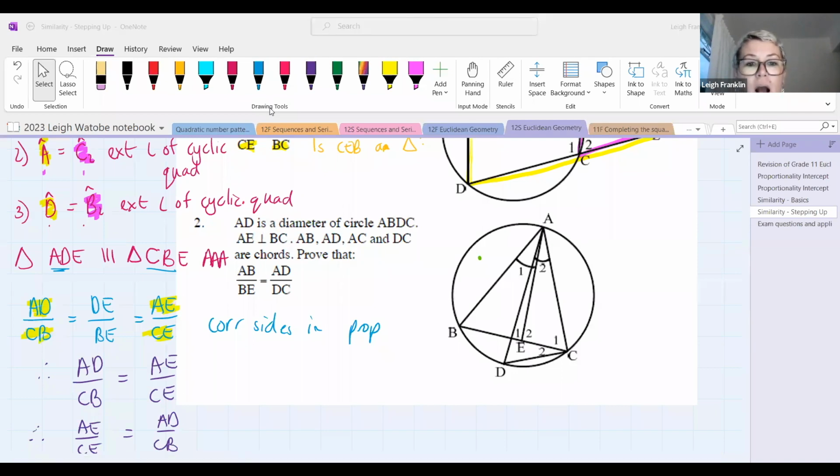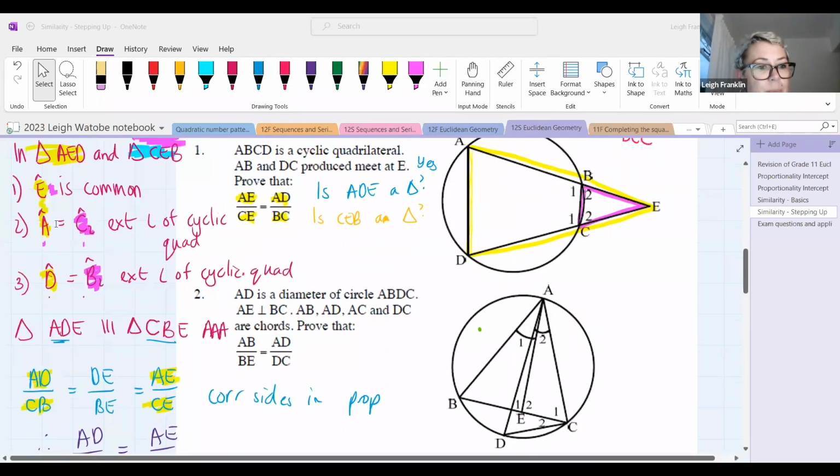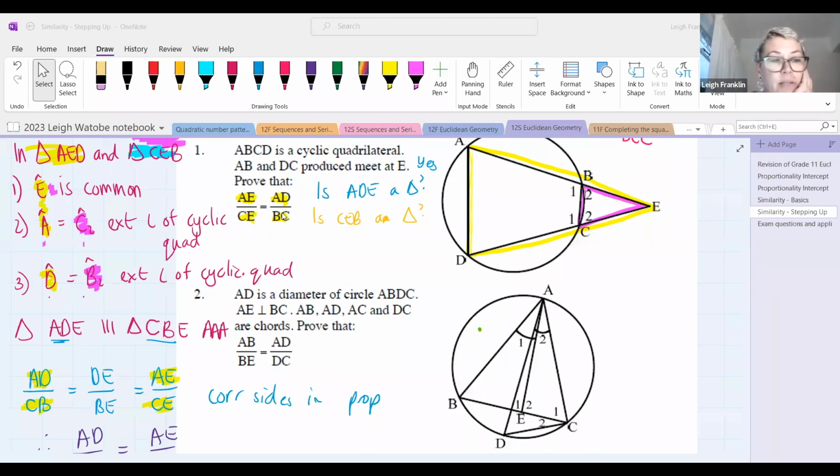Okay, so Sihawu, you said you used AED. Let's just move this up here. AED, and you went AED. Yes, that would be wrong. Okay, Sihawu, that would be wrong. Okay, so if you go AED, Sihawu, you have to go CEB. Okay, the order has to be the same.